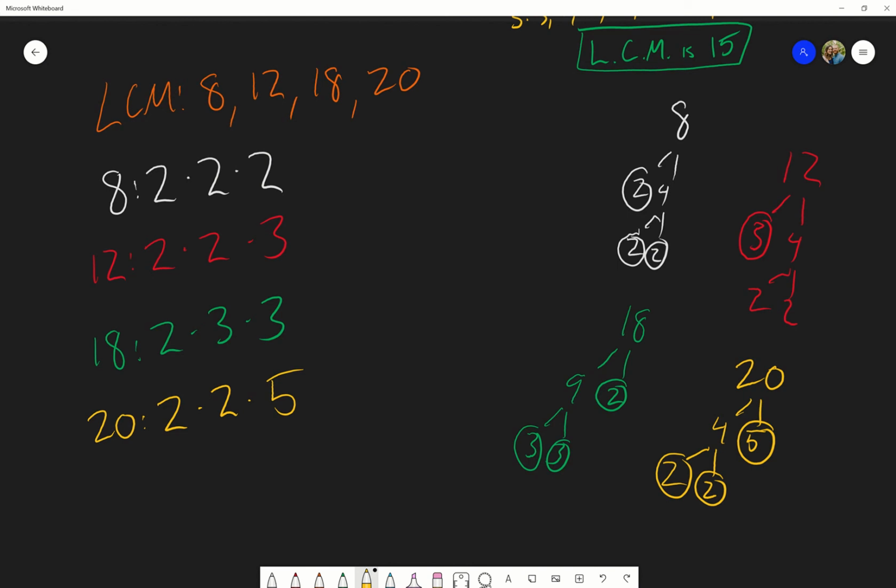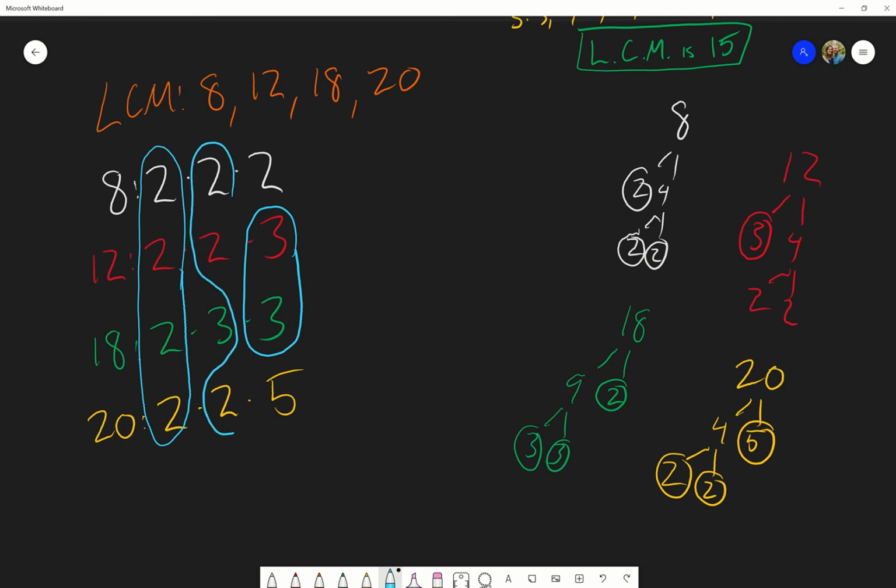All right, now, like I did before, I want to go through and look for things in common. So here, I have some 2's in common in everything. Everything has a 2 in common. And if we look, we go, oh man, that's the only thing we have that's in common in all of these values. But what's nice about LCM is things don't have to be in common in all the values to count. I actually have some 3's that are in common here. I'm going to circle them. And I have some 2's that are in common here down to this bottom row. And I'm going to circle those 2's.